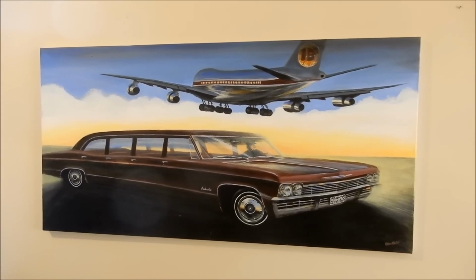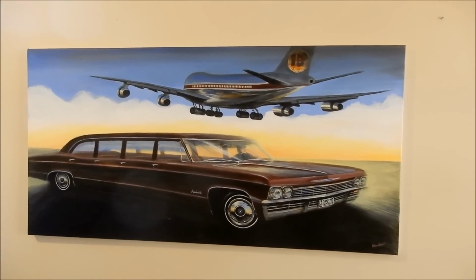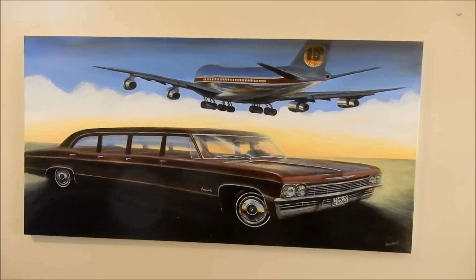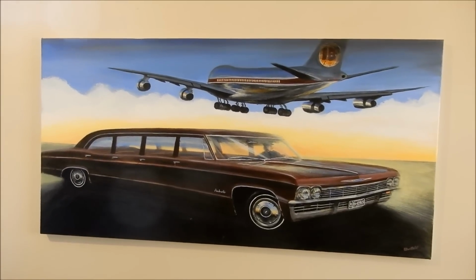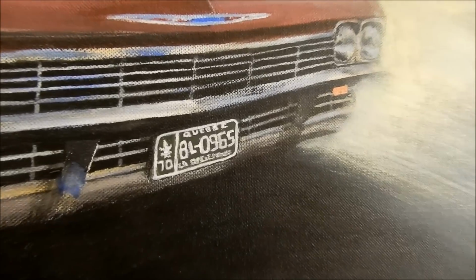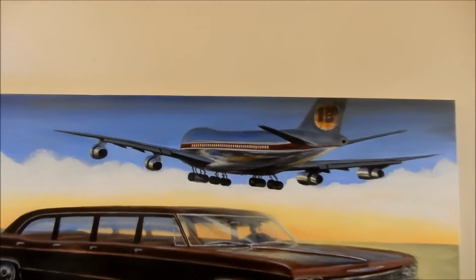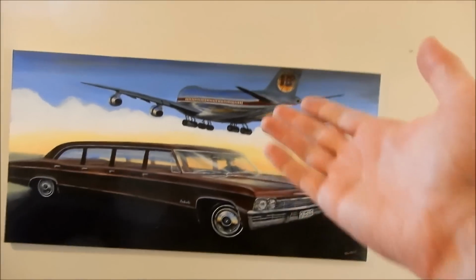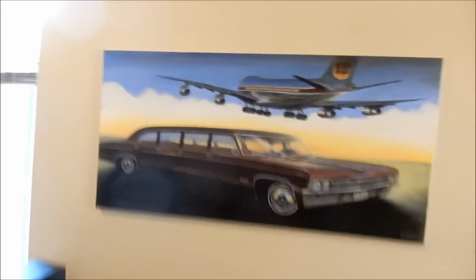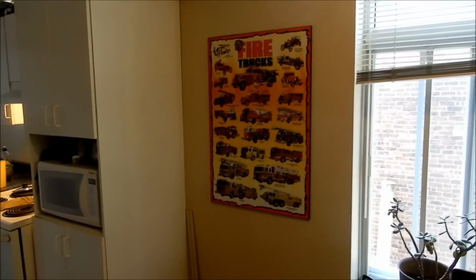And since I developed a fondness for jet planes, especially the big ones like that 747, I said, I'll do a 747 on landing. Make it look like maybe near Dorval Airport here in Montreal. Hence the 1970 license plate I used. Quebec plate, I should say, and this Iberia. And I picked Iberia because, well, I used a picture I had of an Iberia jet plane in that same regard.